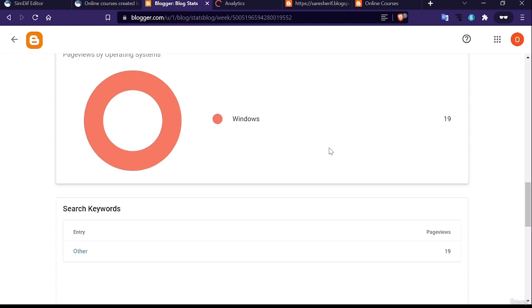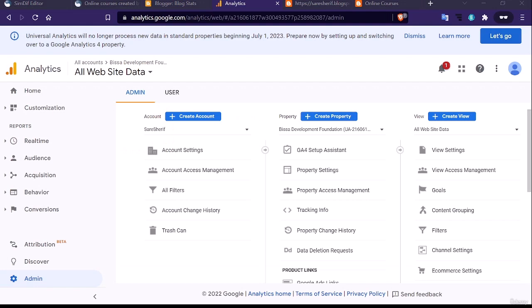So that is it here, the analytics, that's where we are coming to. So that one also, you log in, or because you have already logged into Blogger, it will just move with that same account to Google Analytics. Now, I already have a Google Analytics account, so I'm going to change the account. Because after logging into your Google Analytics account, you go ahead and click on the admin.